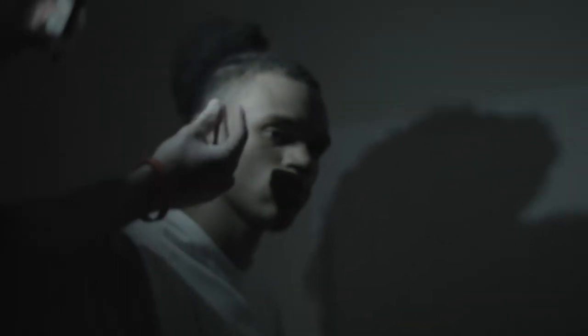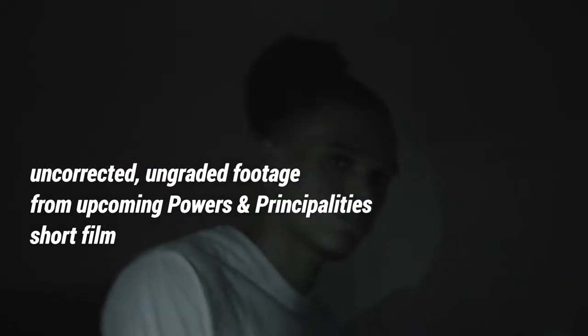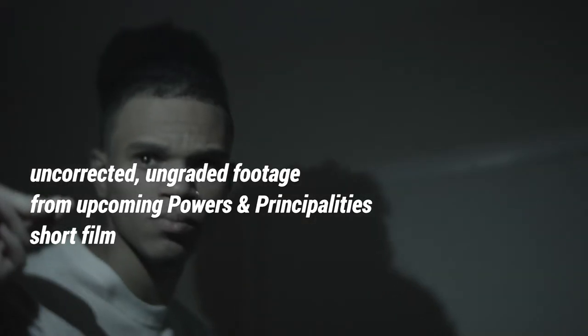Before you get your feet wet, number one: make sure you have the work signed off. At the very least, if you've only discussed rates, get that approved in writing from the person that's hiring you. Additionally — and this is point number two — hold off on handing over the footage until either your deposit is met, the bill has been paid, or at the very least you have a signature confirming your rates and what you'll be charging on your invoice.